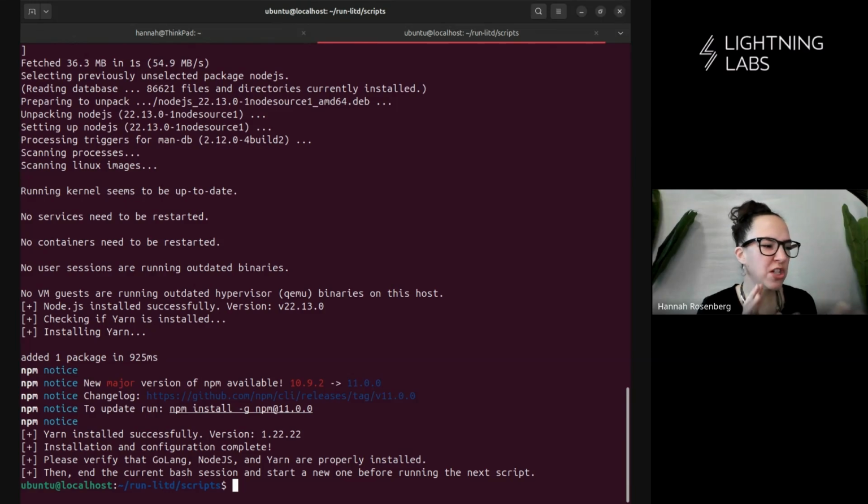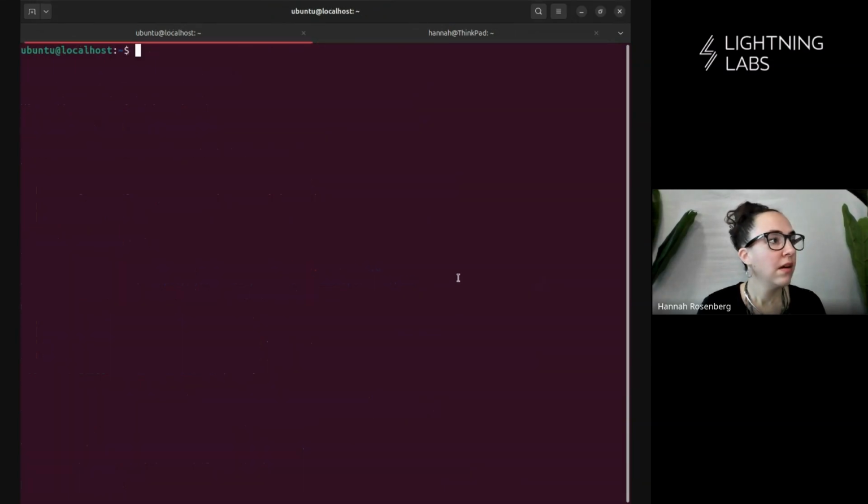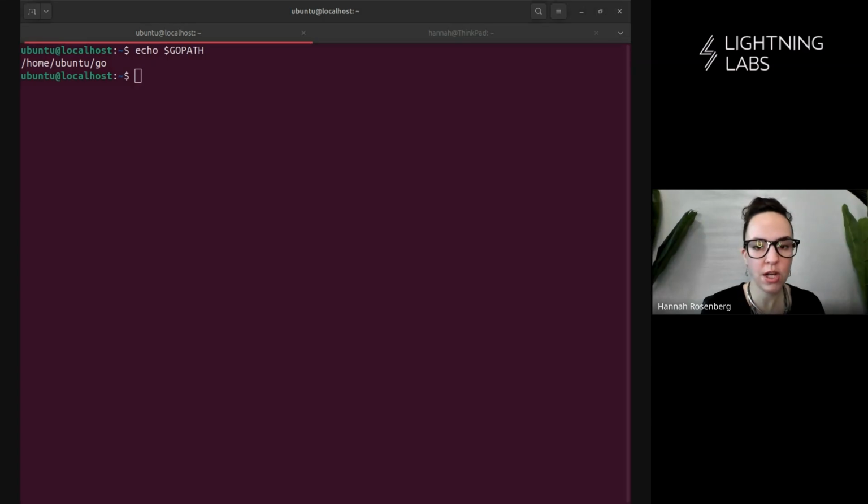And because of how that stuff works, especially setting up the Go path, I'm going to log out of this bash session and log back in and double check that everything was installed as expected. All right, so I'm back into the server again. I'm just going to double check that everything was installed as we expected, especially with Go. You really gotta get that Go path thing right. So this is the way to check on that. Excellent, that's exactly what we're hoping for.